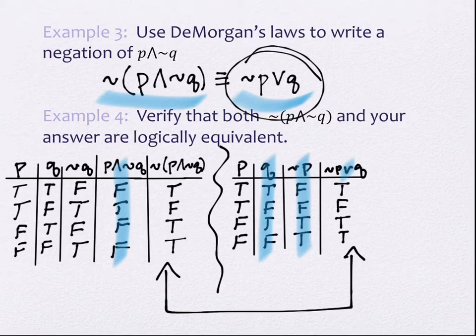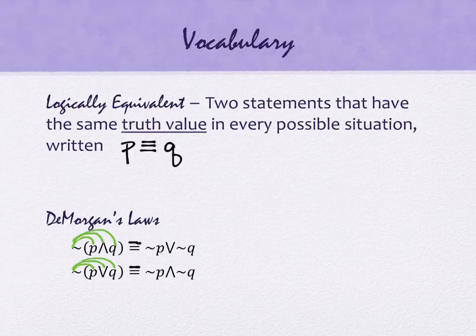Right, I did a generic truth table with two statements. One of them I used DeMorgan's laws, the other one I used sort of as is, and sure enough at the end they have the same true-false values. So what you'll remember about DeMorgan's laws is that they tell us how to negate a quantity of something by distributing negations through a set of groupings, parentheses in this case. And what happens is that we end up, over here are the particular rules, with distributing it to all three pieces. Both the statements change from either a positively worded or negatively worded statement to the opposite, and the ands and ors change places, okay?